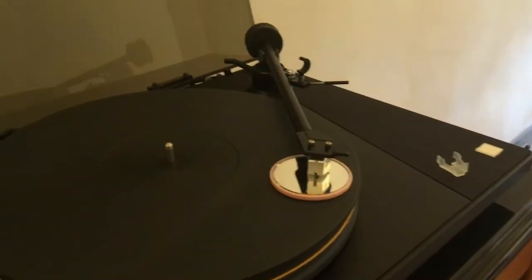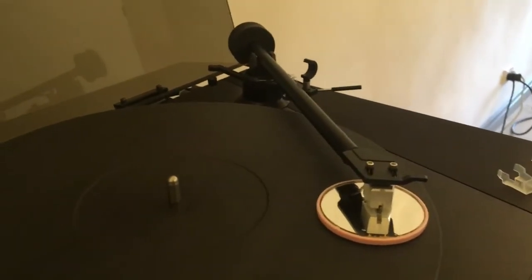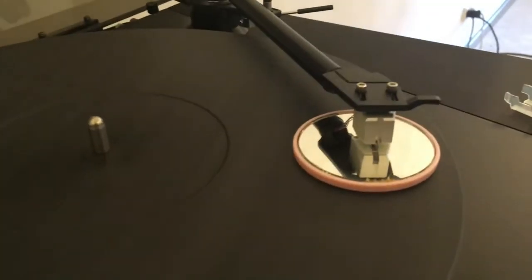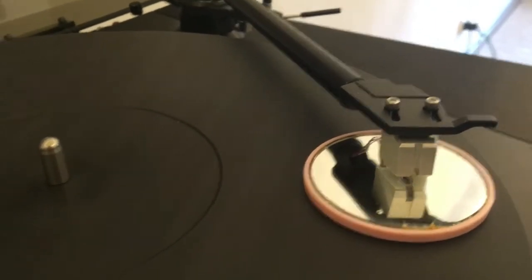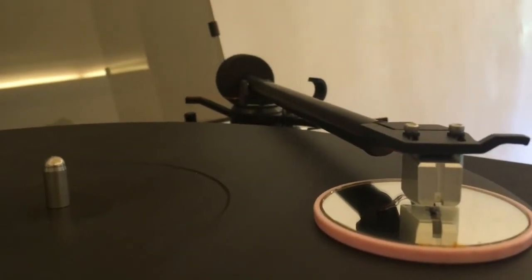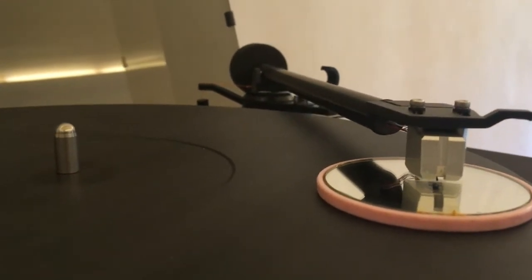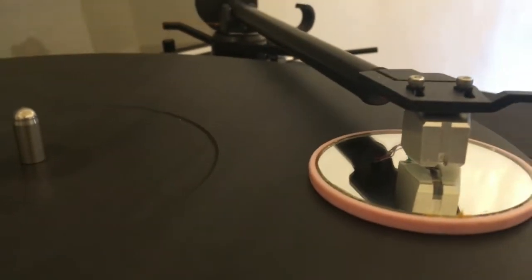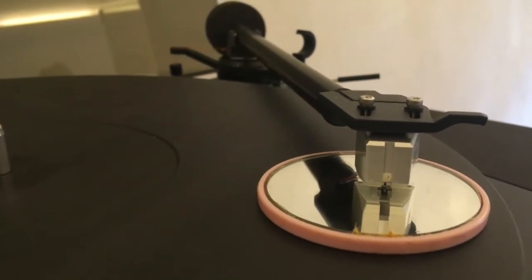A good tip for anyone wanting to just check that their cartridge is vertically aligned, what's often called azimuth, is to nick your wife's makeup mirror, like I've done here, and place the stylus onto the mirror and then observe the reflection of the cartridge in the mirror. If your cartridge has vertical sides, it makes it a lot easier, but the reflection should be absolutely a mirror image, pardon the pun, of the cartridge itself. So you should be able to just see no wonky image.